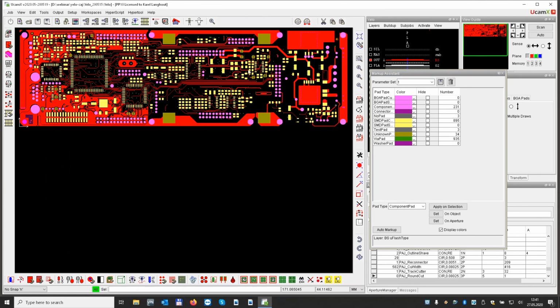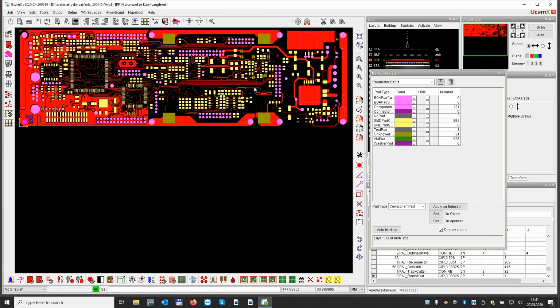I can see, for example, all my yellow pads are SMD pads, all my pink pads are BGAs or component pads, or I can put my own colors and my own values in here, so I can easily see how the markup was done from integrator.